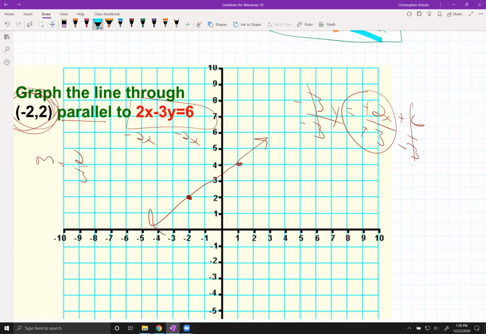Okay, so it's kind of like using point slope to graph it, because I know this point has to be on here. So I'm going to put this point on here right away. And then we solve to find the slope. And then we repeat that slope, up 2 over 3, and then we're in good shape. So you can see how I can change this question. I could change this word parallel to perpendicular. We do the same steps, except we'd use a different slope.